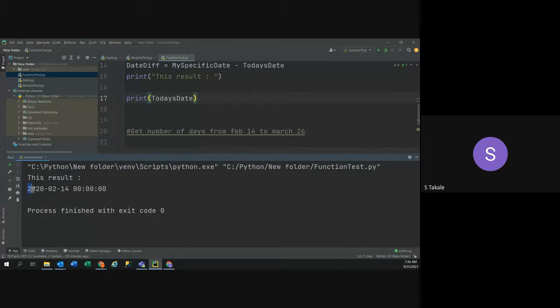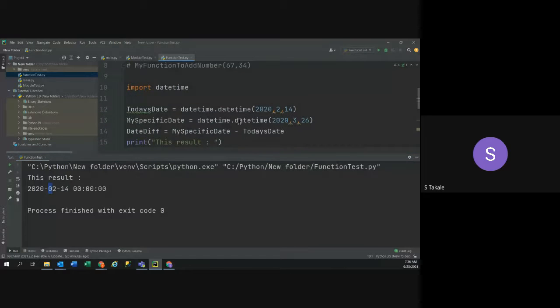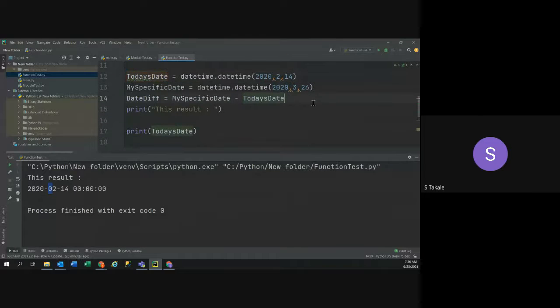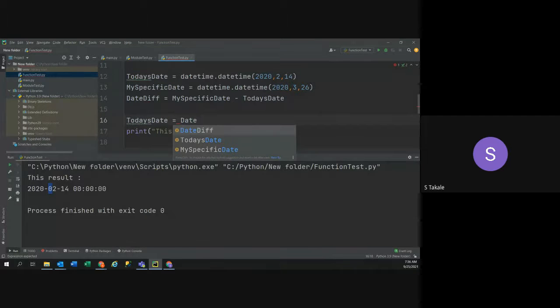Oh, it prints in year, then... I'm not printing today's date. I'm actually printing this date, right? So rather, maybe I should say today's date equals datetime dot datetime.